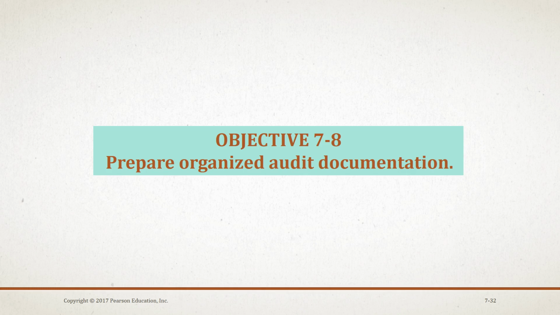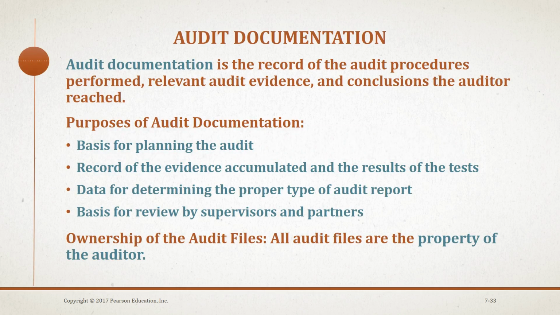Objective 8, preparing organized audit documentation. Audit documentation is the record of the audit procedures that we have performed and the conclusions we have reached. Very similar to what you saw a few slides ago. The purposes of the audit documentation, very important, and most audit documentation today is electronic. You're not going to manually do it. It serves as the basis for planning the audit.